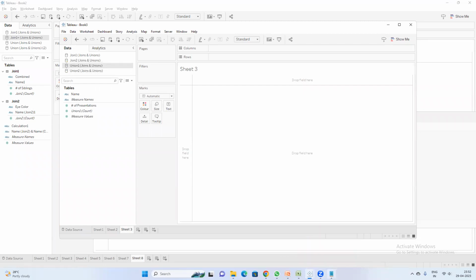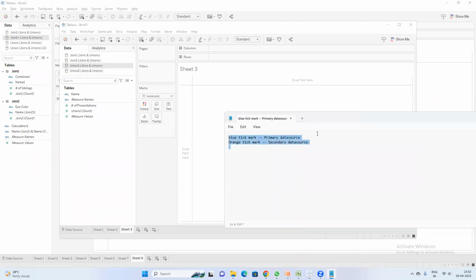I will show you one example in the next session on how to get the data using data blending. Data blending uses a left outer join. So whenever you use data blending, it does a left outer join and gets the information from the other table.